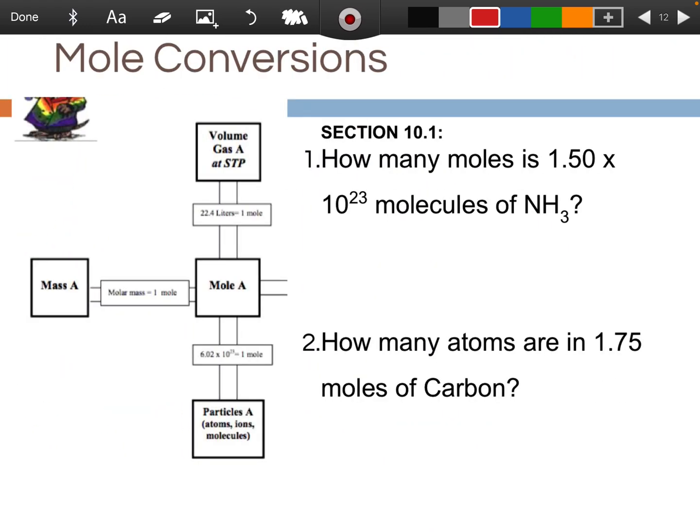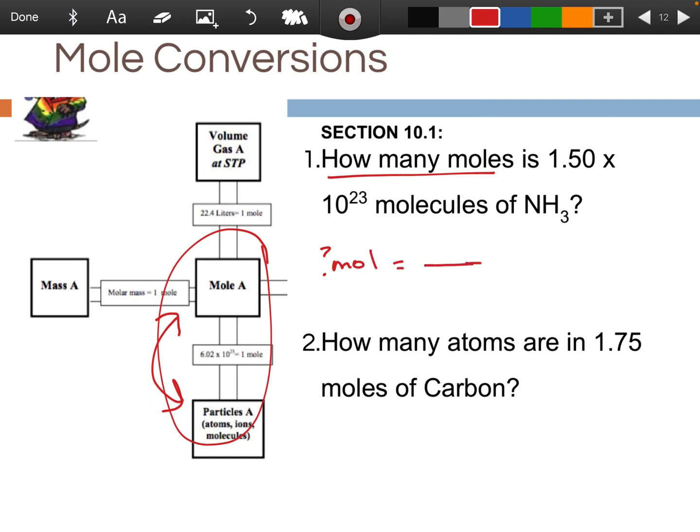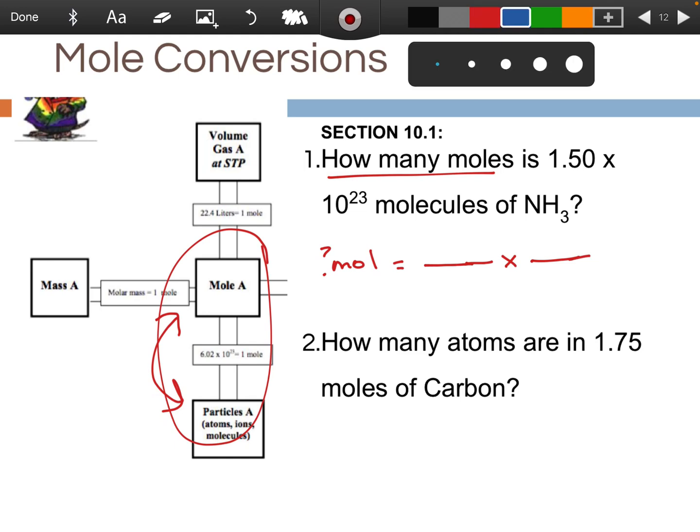All right, so here are 2 mole conversions that you can add to your notes. Again, we are just on side A of the mole map, and actually we are just in this little section going between moles and particles for now. So when you set up your conversion, first you want to know how many moles. So I put a question mark, moles, and then I set up a conversion chart like this because we need to have one unit cancel out. So this is how we set up our conversion.